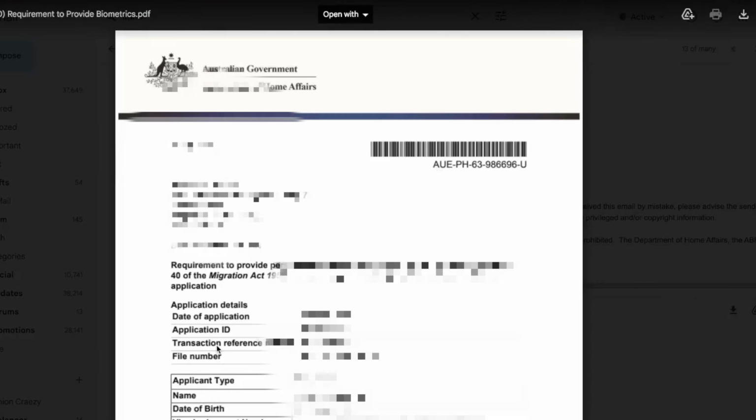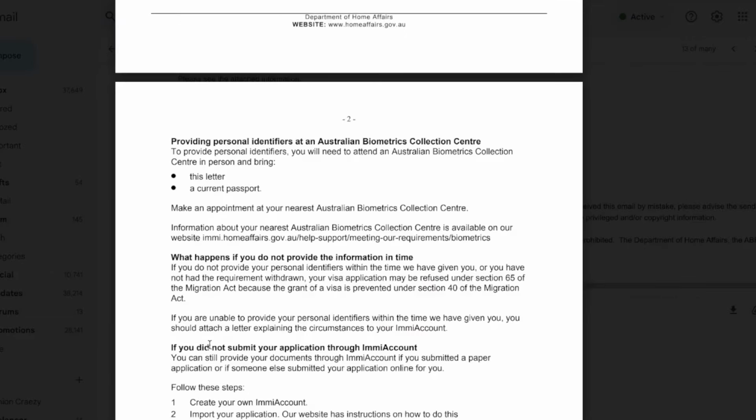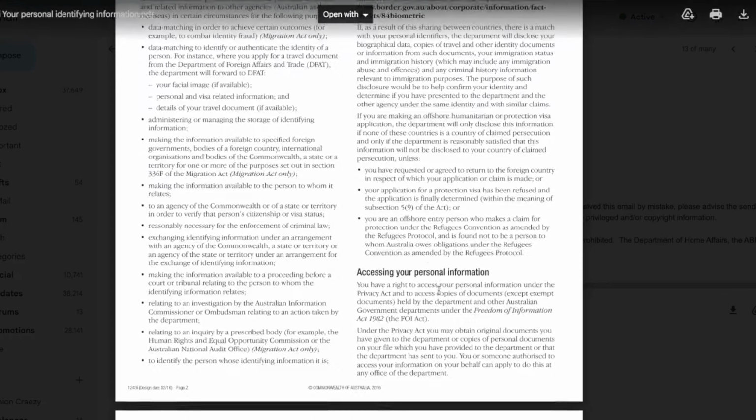Check nyo lang yung attachments and kailangan nyo itong i-print. Pag magpapa-biometrics kayo, kailangan dalhin tong letter and yung current passport nyo. So, for more information, check itong Form 1243I. Ito, hindi nyo na kailangan i-print, yung isa lang.